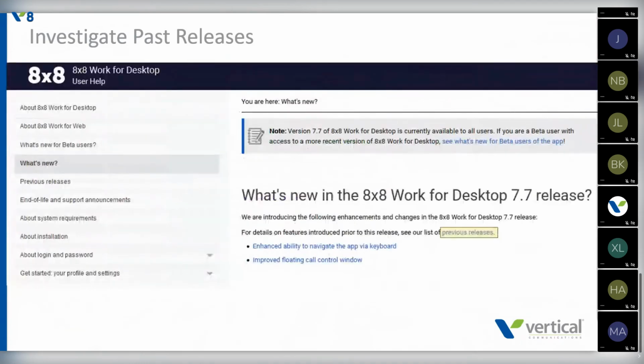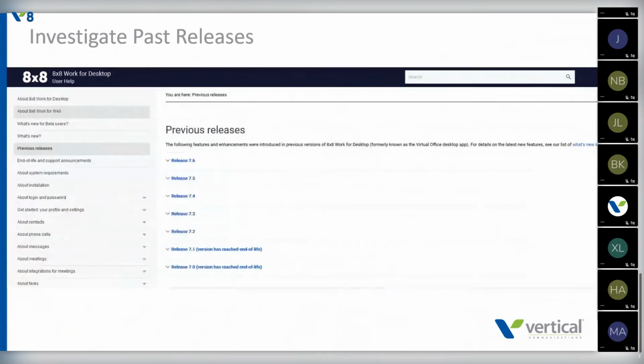And here happens to be 8x8's. And you'll note that there's a link that I've highlighted for previous releases. So I click on that, and now I can go back through their previous releases, and I can see when they were released, so I can find out how often they're releasing and what their cadence is historically. And I can also see what the feature set involved is and what features they're getting into.